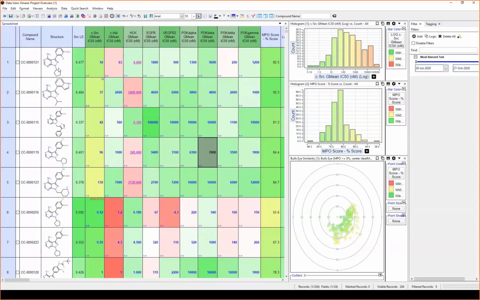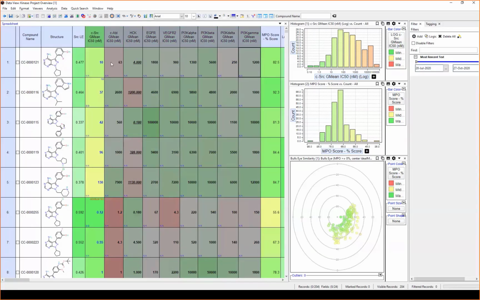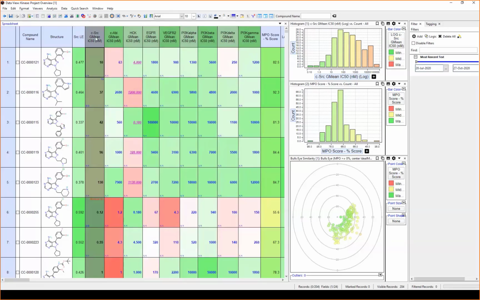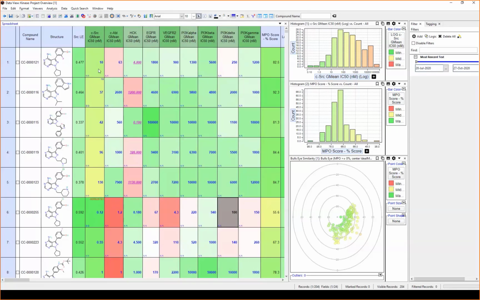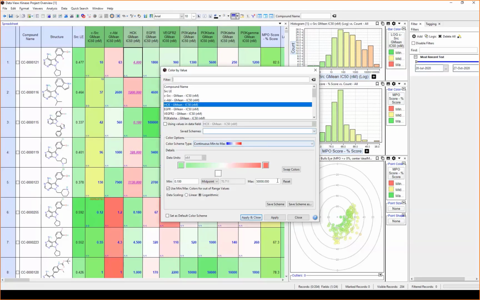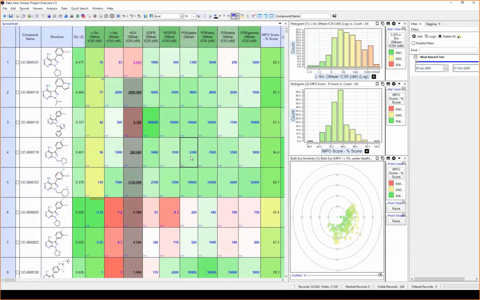So now we're starting to get an overview of the data we've got. Here is our primary activity data. These are selectivity assays. So we want low IC50 values, high activity here. And over on these, we want high IC50 values, and these are colored accordingly. So although this compound has an activity of 10 nanomolar in our primary activity, it's not very selective for our HCK. Sorry, our HCK is the wrong way around. Just swap that. It's not selective like we'd want.